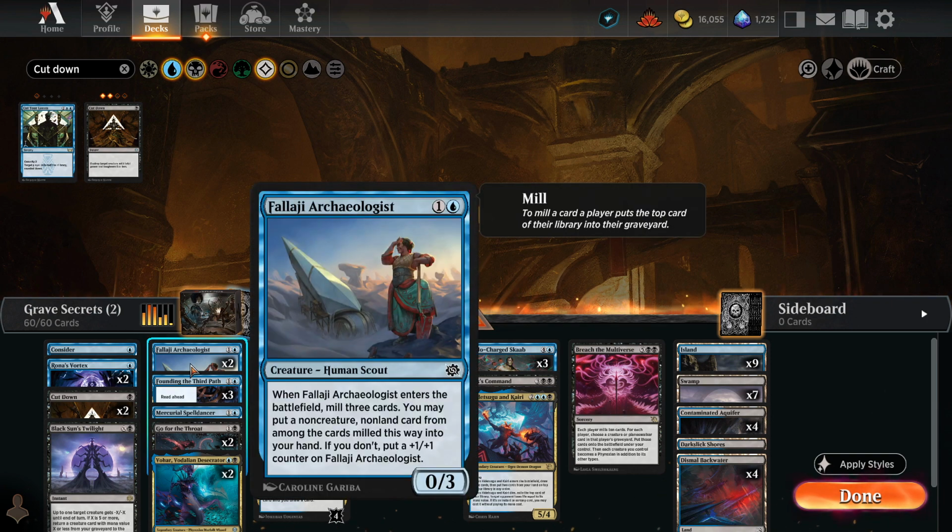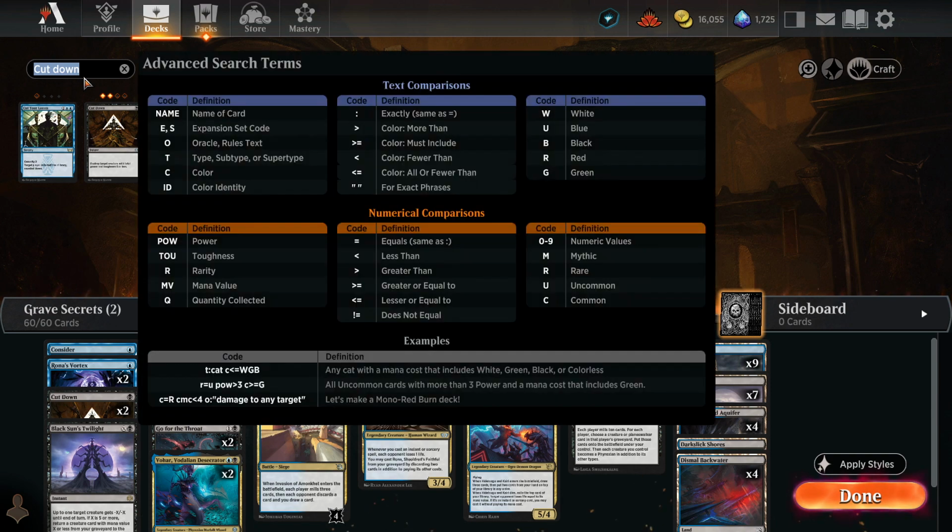Next, we have these Archaeologists. It's a 2 mana 0/3. It mills 3, which is good, but we've added a lot of mill to the deck, so that's fine. And then we can return a non-creature, non-land. It can only be among the milled cards, by the way. So if we mill lands or creatures, we actually have a chance to whiff. And if we whiff, it's a 2 mana 1/4 because it gets a counter, which is not great. So it seems good until we cast it a couple times, and then it usually ends up being pretty medium.